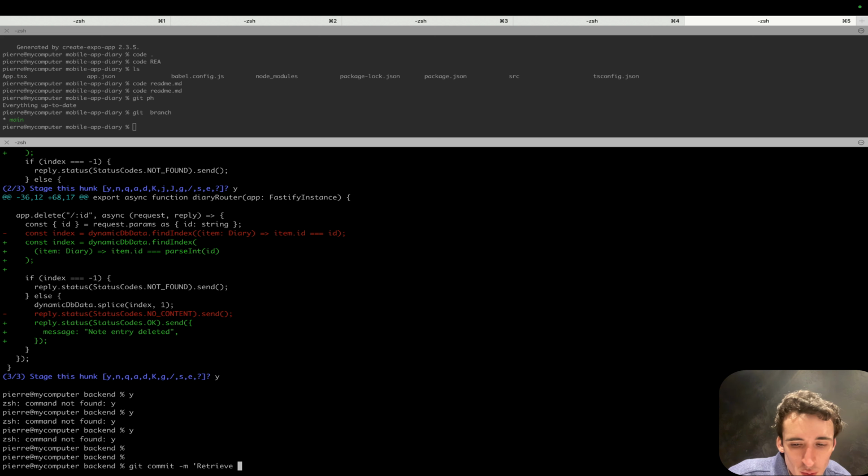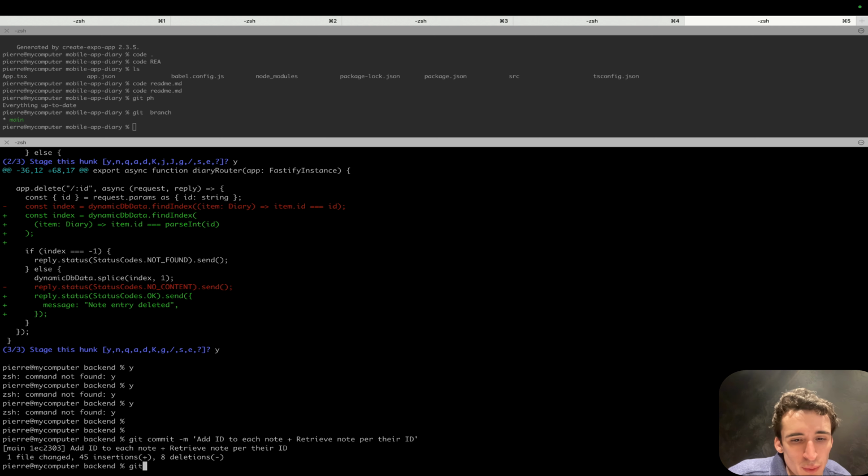Retrieve note per the ID, and before we set the ID property, add ID to each node plus retrieve node per the ID. Perfect, and I think that's it.